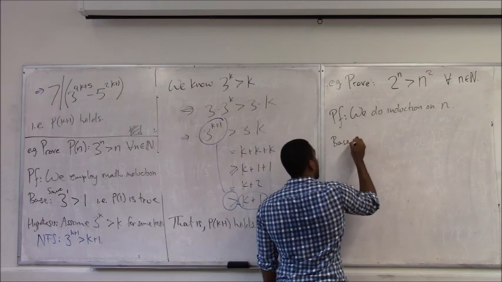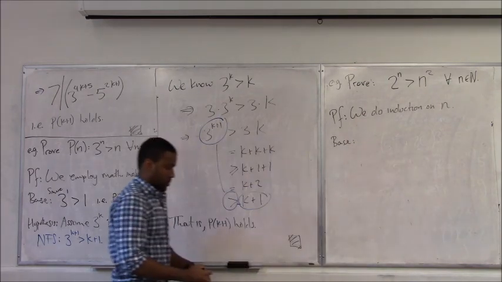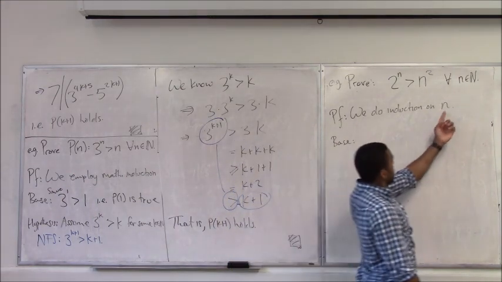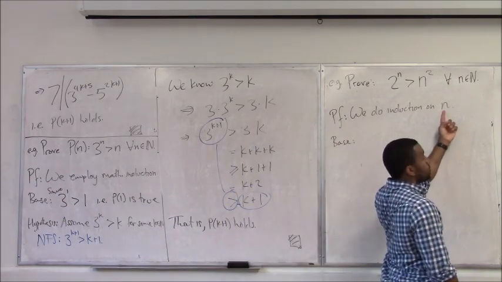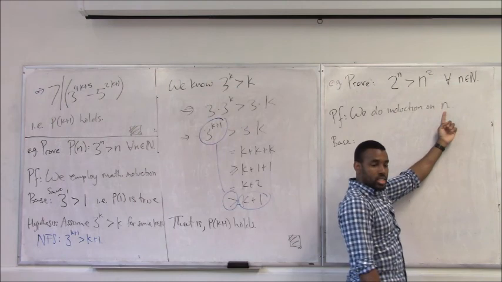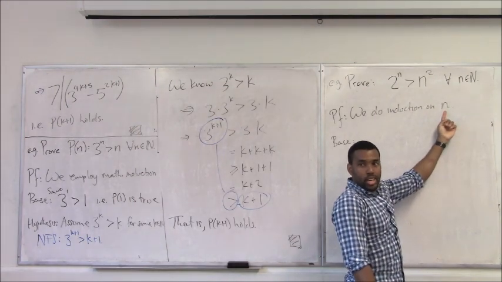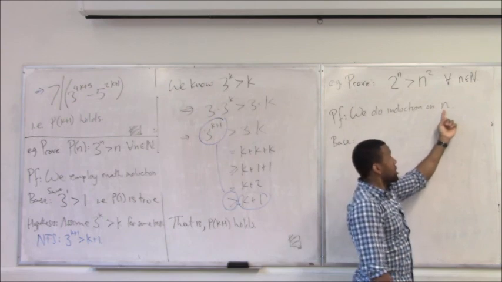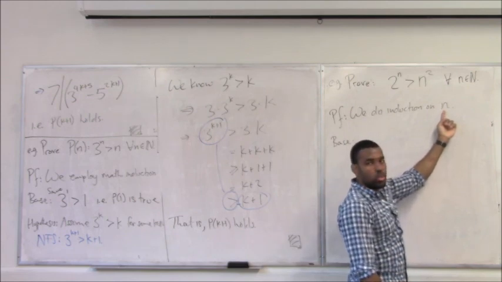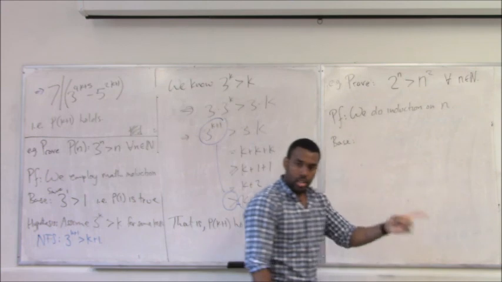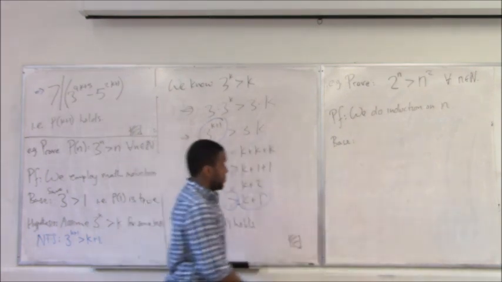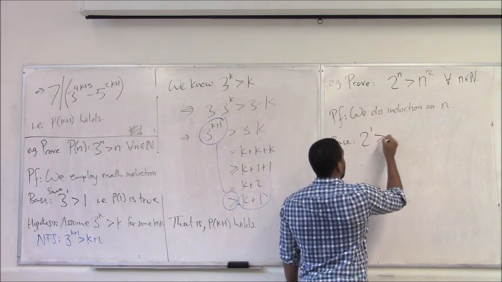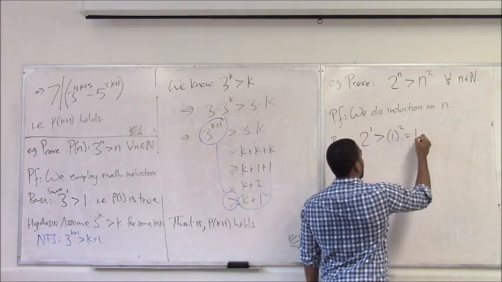Saying we can do induction on n, which is a little bit of foreshadowing there. For those of you who are going on to higher mathematics, there will be times where your statements depend on several integers, and you kind of want to focus induction on only one of them. So sometimes an induction proof will state specifically which one of the integers we're doing induction with, and the other one should fall in line. But 2 to the 1 is greater than 1 squared, which is equal to 1.